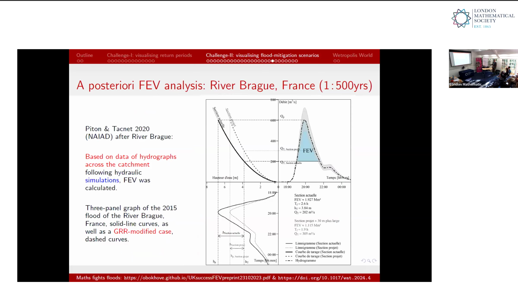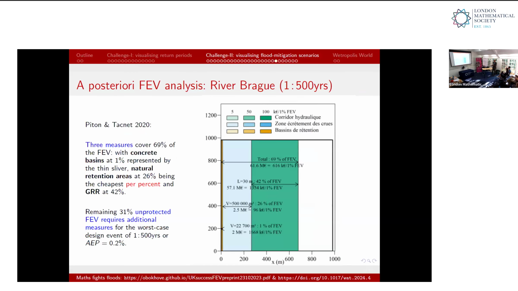It was done in France, and that relates to the last speaker because this was also in the Maritime Alps. There was a flash flood. And I have a final link with your talk at the end. So they actually used it to negotiate and talk with the municipality in France. So the French engineers, Piton and Jean-Marc Tacnet, they're actually co-authors, they used it.